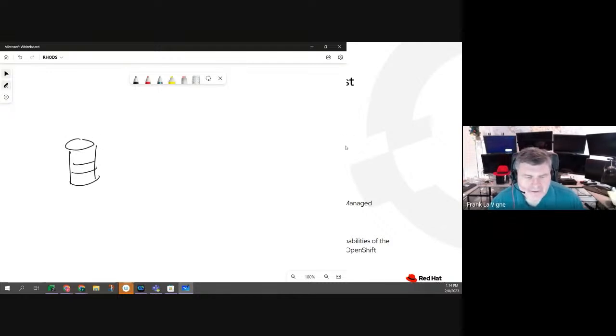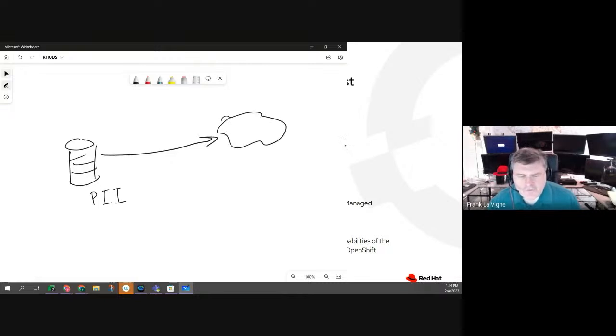They have tons and tons of data. And a lot of this data may contain PII. And there's been a real hesitancy, for reasons large and small, regulatory and non-regulatory, that they hesitate to put this in a cloud.